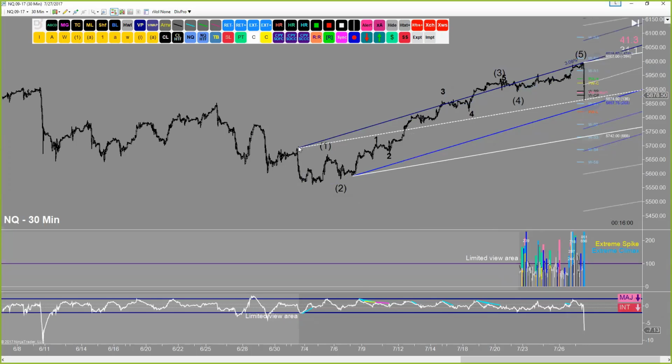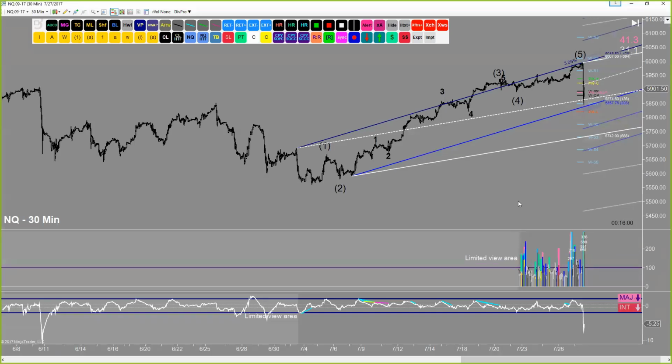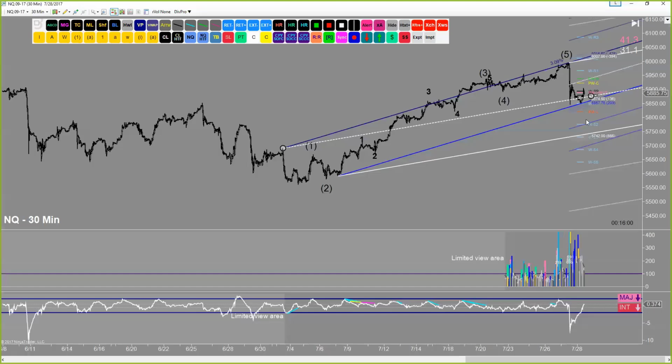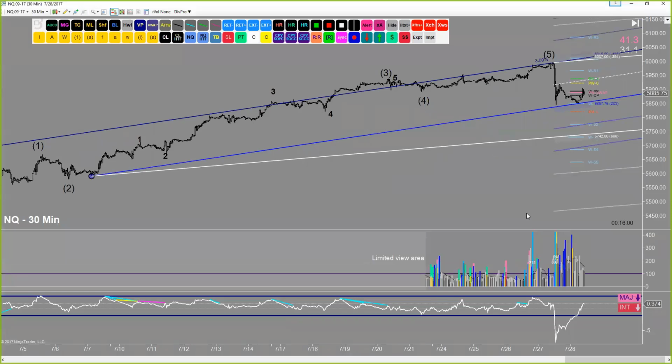market geometry. This is the high before the low, and this is the high before the next low. So I'm simply connecting those two together. This is the last major area where supply came in before that low was created. And this was the last major area where supply came in before the next low is likely to be created. So we've already hit the median line here, but we actually touched the tech channel line right there, you see. And this low is found automatically. Of course, if you dragged it back, you would have hit it sooner here and then gone through it a little bit. So this low that came down hit that one perfectly.